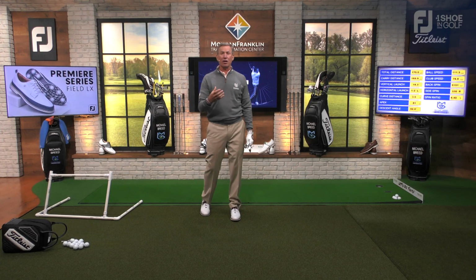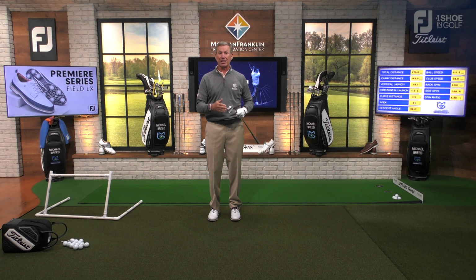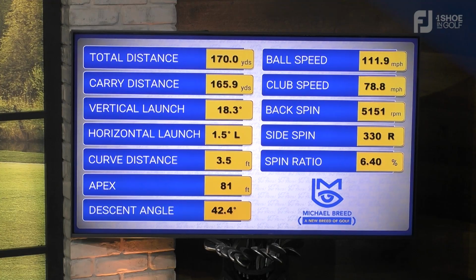And one of the things that you're going to find is that you're going to have much more predictable distance, much more predictable shot shape. The apex on that one, and again, I'm not swinging as hard as I can. That ball speed's only at 112. I'm typically going to get up to 116, 117. But that's what I'm expecting to see out of my shot.